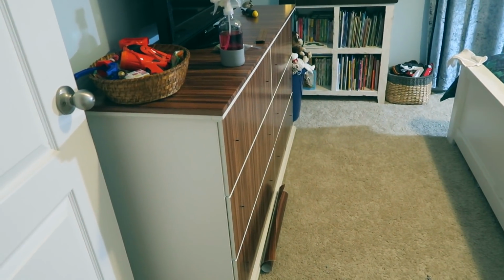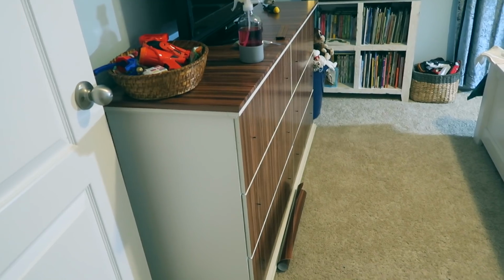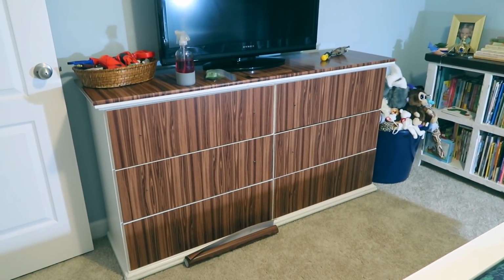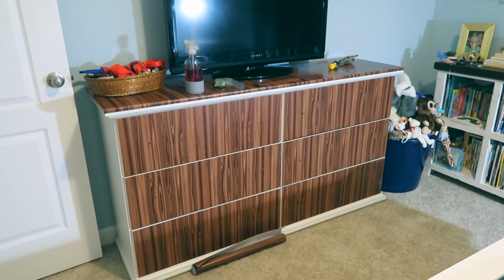I mean, it's definitely a great option. It was $5 for the paper, and it's definitely kind of updated his dresser and made it look a little bit newer and nicer without having to get a new dresser or do a whole lot of work. Well, sorry, this was a lot of work.